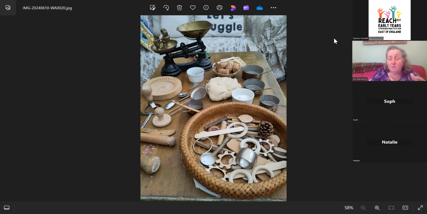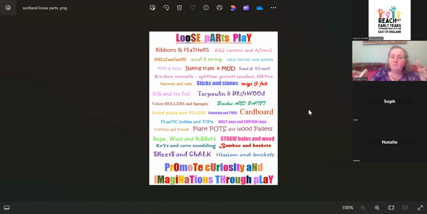especially indoors. My setting's particularly small, so I don't keep tons and tons of stuff out because it just wouldn't be viable. But you can still offer a range of things. I think it was the picture we saw just now with the wool, and that type of thing in the magazine rack. And that's perfect. It's quite small actually, isn't it? But it's still offering enough choice for children to be able to go and pick things up and move them around.